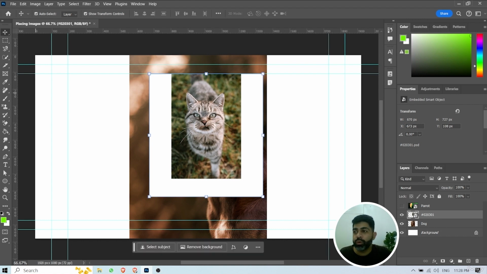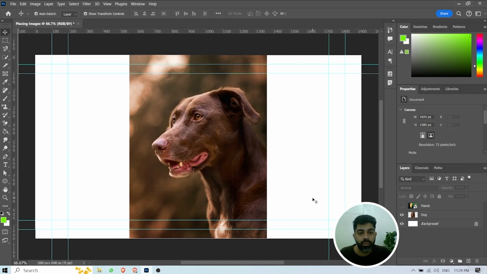So every time that I drag certain things from the folder or from my Explorer into my canvas, it will always bring up an embedded version, and that's something that you can always check in the properties panel. Alright, with that you've probably understood how to bring in images from outside into your document, and let's start using this going forward.